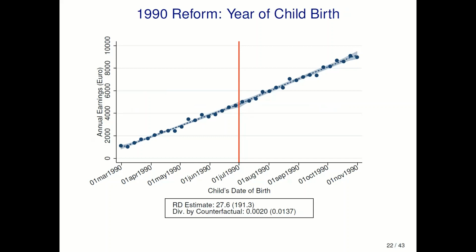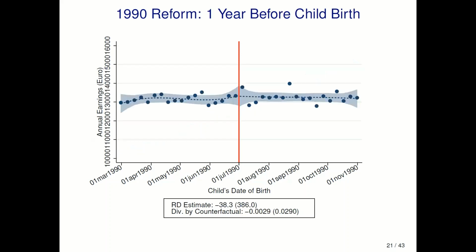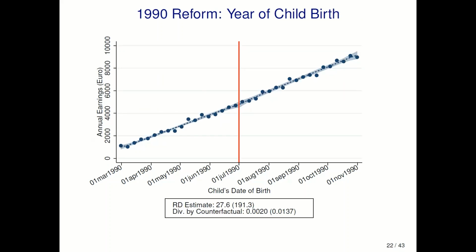Remember, this is again about when in year 0 you have your child. If you have your child at the beginning of year 0, you're almost fully treated by having a kid and your earnings will be low. If you have your child at the end of year 0, you're almost unaffected by a child in that year, and that means that your earnings are going to go back to almost the level they were the year before. So that increasing slope is just the treatment intensity of the child in year 0.